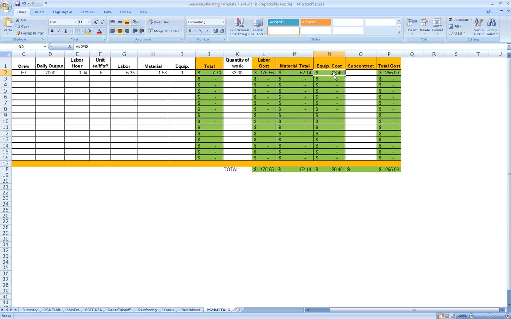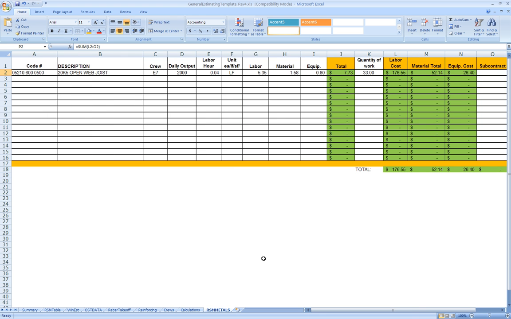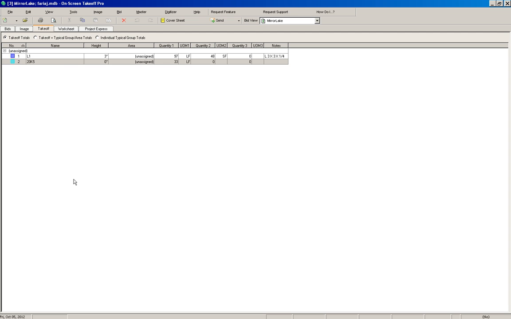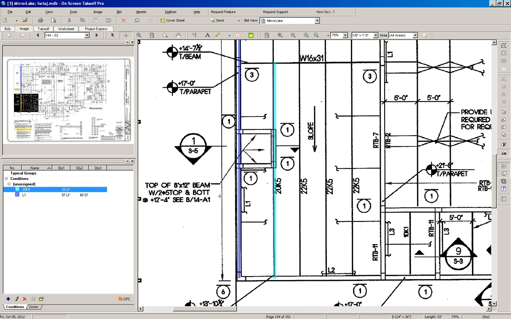When I press enter, this number is now linked to the measurement that I will do in On-Screen Takeoff. If I move to the right, we can see that the labor cost is now 176, which is 33 times the labor cost, 535. Then we have the material 5214, which is 33 times 158. And the equipment cost 3540, which is 33 times 0.80, for a total cost of 255.